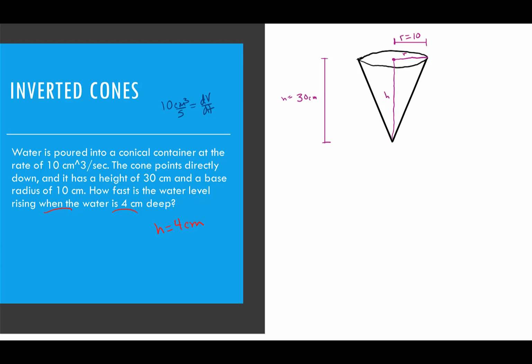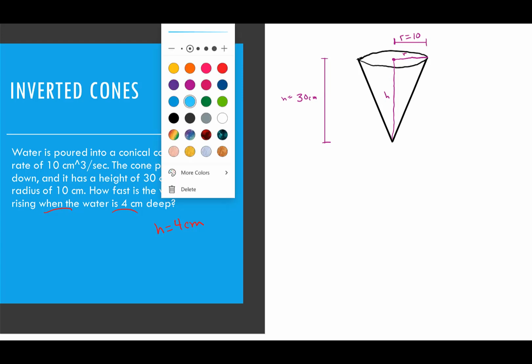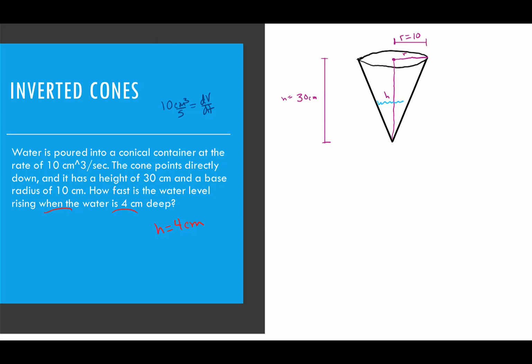All right, so water's going to get poured into it. So let's imagine the water's getting poured in. Let's get that. And we get to, it's up to this height right here. It's just up to that height right there. We got water down inside of there. But what this does is it starts to begin this idea of similar triangles. So we'll start to do it in blue, and we just look at this triangle here. This triangle right in here. And this is going to be the first one where we have to do the substitution step. We're going to need to do this because we're going to end up with a couple of variables here.